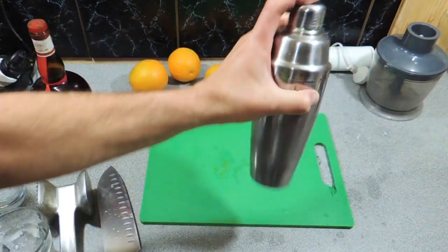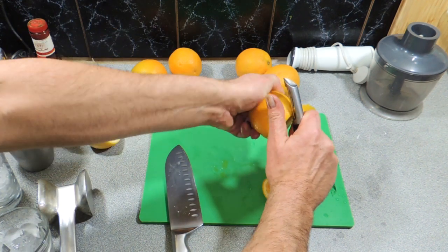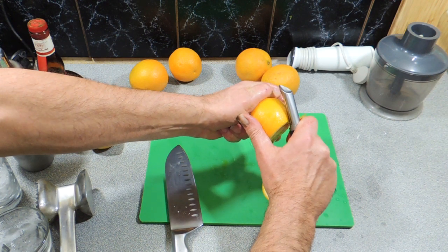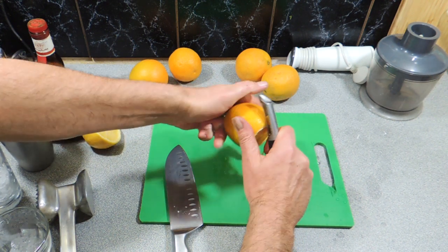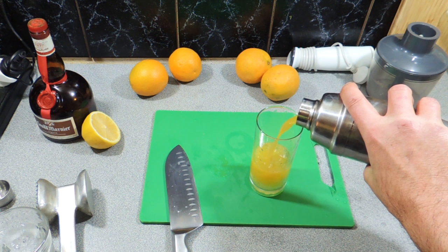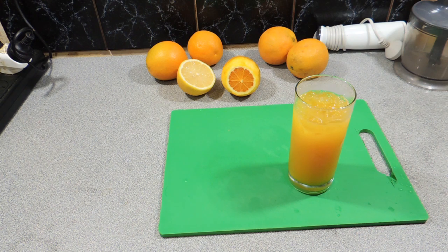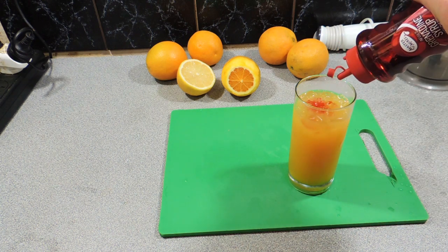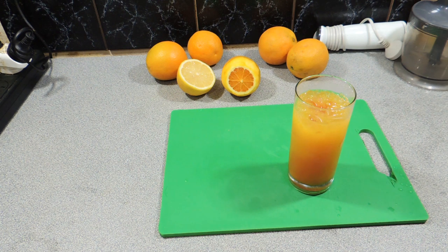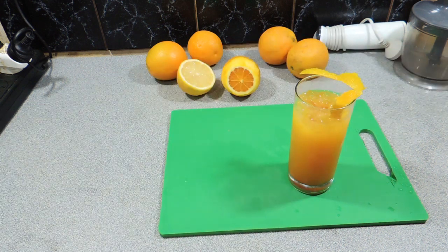Just keep shaking that away. We've got our glasses ready. Now we're just going to slice the end off an orange and use a vegetable peeler to peel some little strips of the peel like that. Don't go too deep — don't go into the pith, just try and get the actual zesty bit itself. Strain off. The cocktail shaker does have a strainer built into the lid. Put a dash of grenadine straight on top like that — that will just sweeten it a little bit more and add that unique pomegranate flavor. Just serve that with a little bit of that orange peel, and there you go — you have yourself a Moomba.